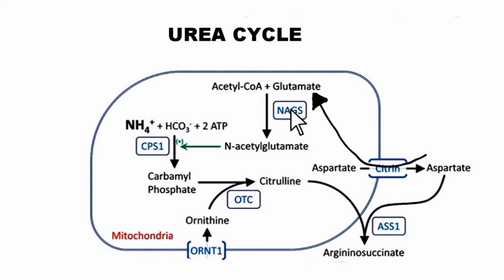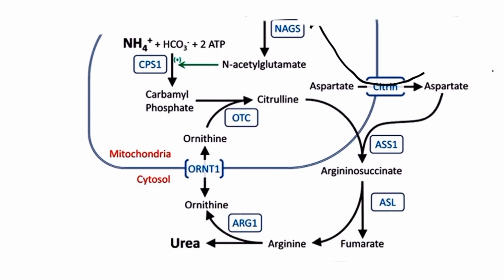This process is taking place in the mitochondria as well as in the cytosol of the liver cells. You can see that this is the mitochondria of the liver cells, but part of the process is outside the mitochondria. So it is taking place both in the mitochondria of the liver cells as well as outside the mitochondria, or in the cytoplasm.